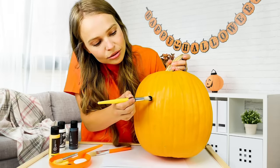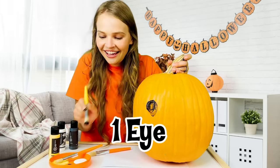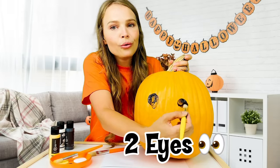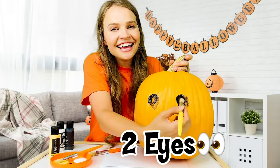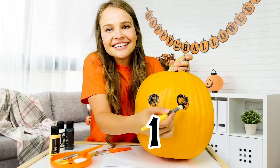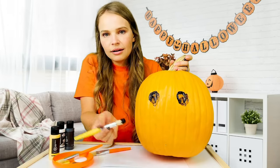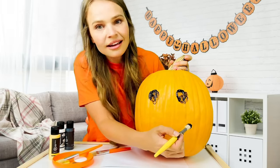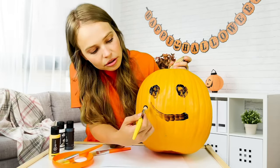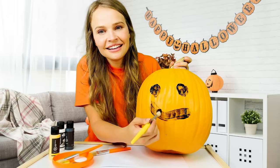Ready? We'll do a big eye, one eye, two eyes. Now the pumpkin has two eyes. One, two. And we draw a silly mouth. We'll start with a happy face. Mouth. Oh, it's a little crooked. A little crooked mouth. See, we'll even it out.